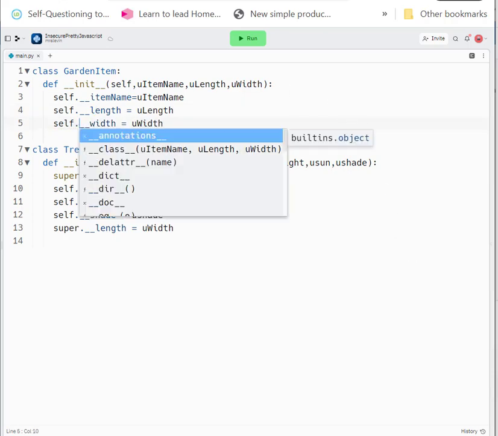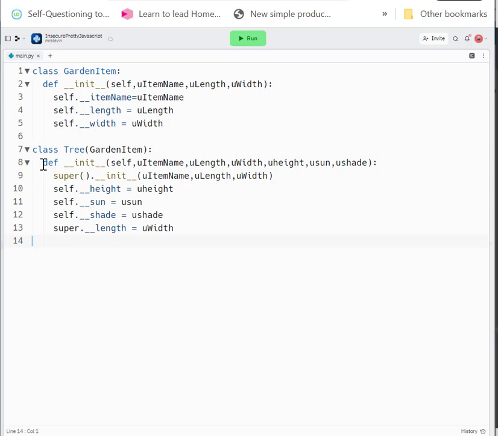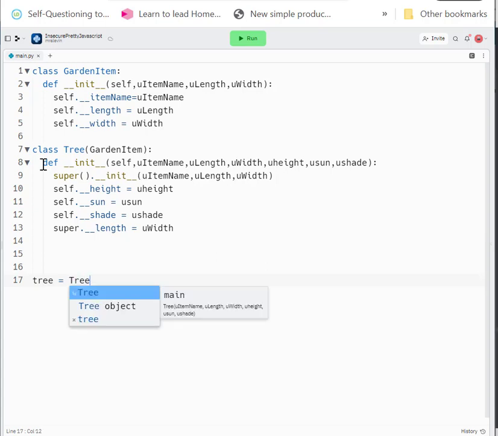Okay. The common oak is a type of tree. It has a maximum height, length, and width of 40 meters. Write a statement in program code to create an instance of the common oak. So I'm just going to call it tree equals, and what we're going to do now is create a tree.